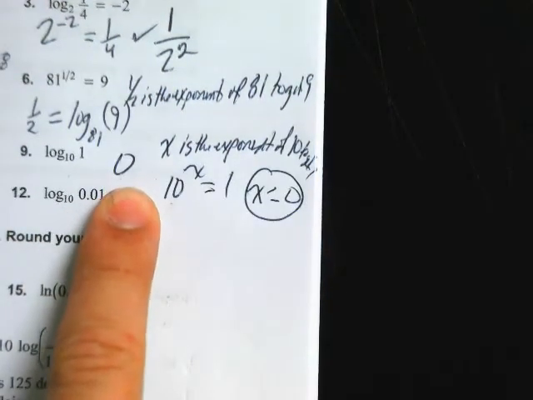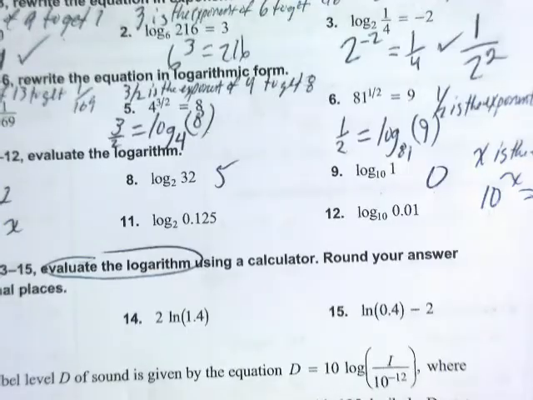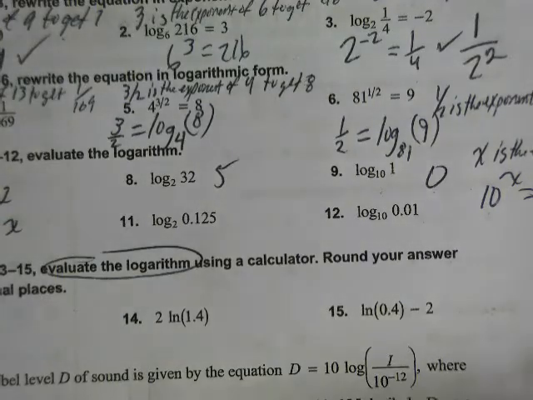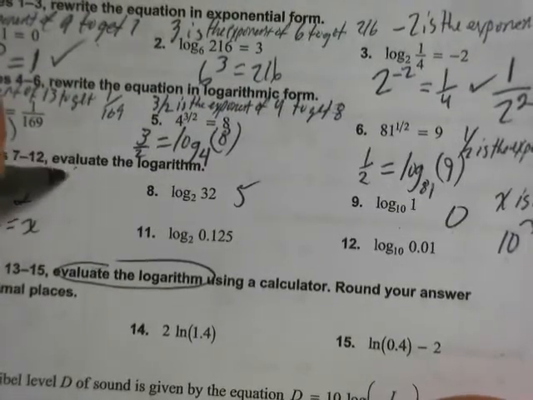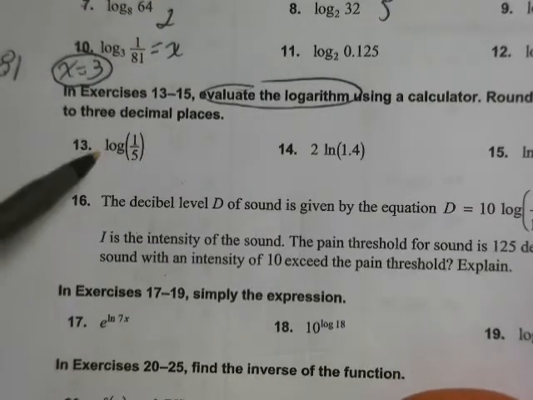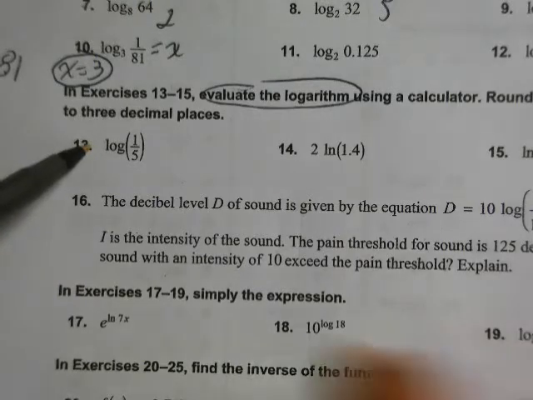Again, it should come out that way on your calculator. You want to do both. You're going to be asked to be doing both, especially when it comes to the STAR test and our final exam here. If they ask you to evaluate the logarithm, you should be able to do it in your head with these whole numbers. When they tell you to use a calculator, you should just be able to type it in.